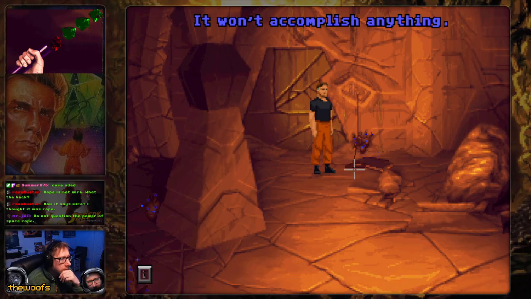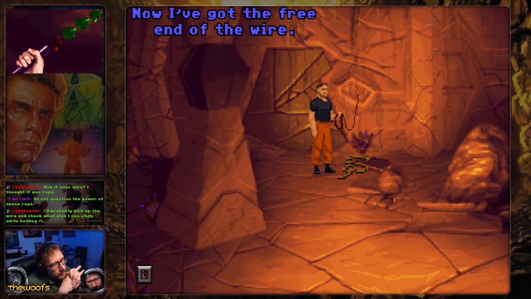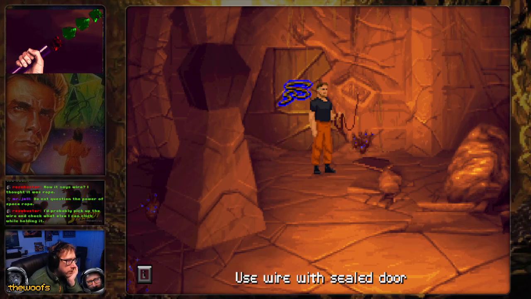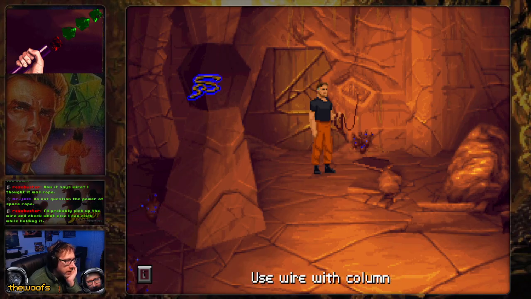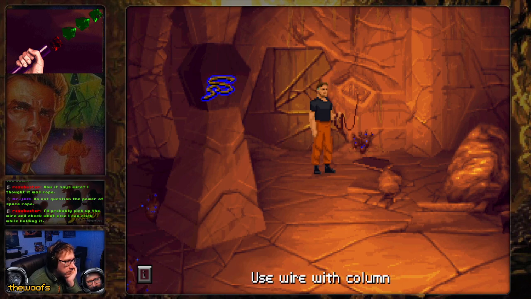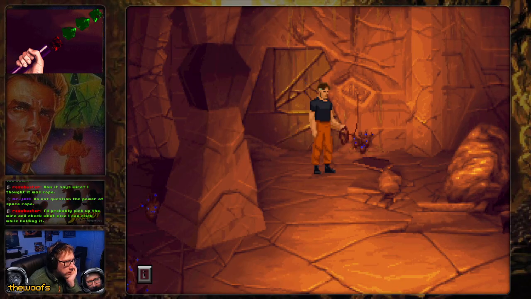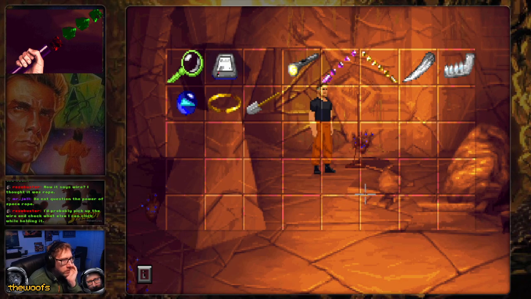Now I've got the free end of the wire. I guess we have to kind of take the wire. I mean, there's only so many things on here, right? There's glowing plant, column, sealed door. There's literally nothing else that we can even attach it to. The glowing plant, no go. Column, no go. So there must be something else. We must be like a step ahead or something.